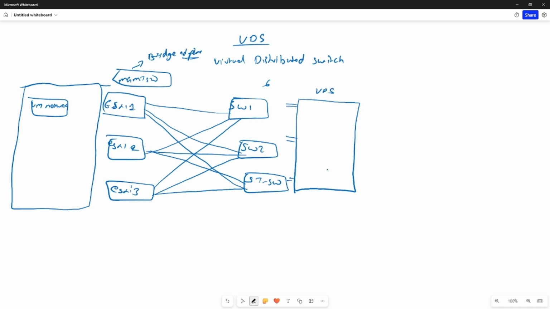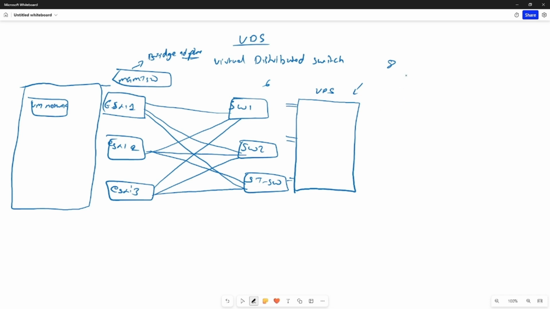And once all six links have been assigned appropriately, I will do the same thing: how I mapped on the ESXi, on the distributed switch I will map the same. So I will be creating a virtual distributed switch and I will say that I want to assign 8 uplinks, but I will be using only 6 for now.